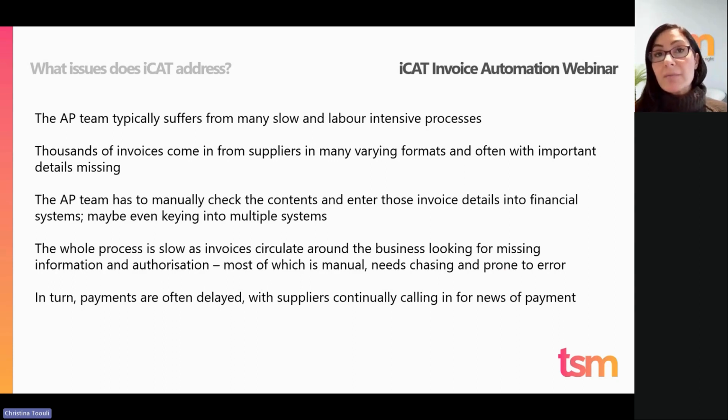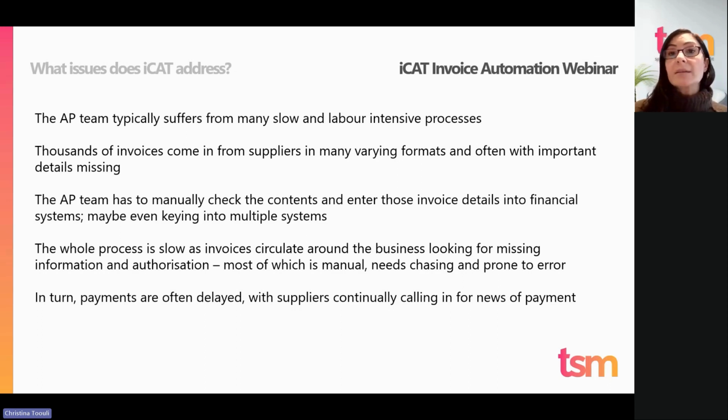People were having to check invoices manually. There was no real streamlined process to make sure that the invoices coming into the business were from legitimate suppliers, whether bank details were correct. Obviously, all of this passing paper around the business delays paying suppliers, and that doesn't benefit anybody.